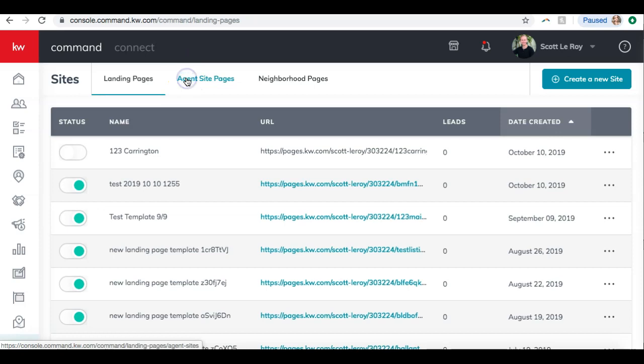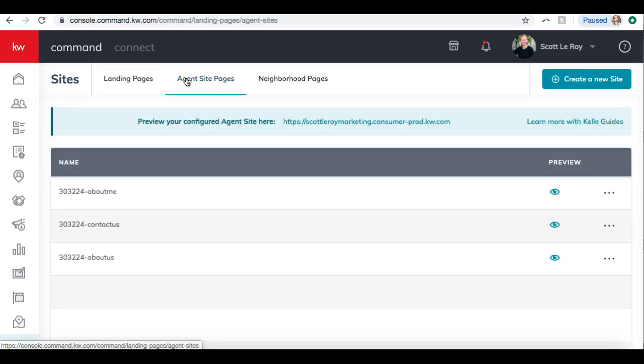You can also access your agent site pages from here. I'm not going to go over this today because these new sites are launching next week, and we do have individual classes on getting prepped for the new site, but I know Scott is going to be teaching our first class on the new sites next week. So I would just watch our prep classes for the new sites beforehand, and then make sure you watch that class next week that goes over the new IDX sites. But basically, this is where you would go to create the different pages for your new command website.